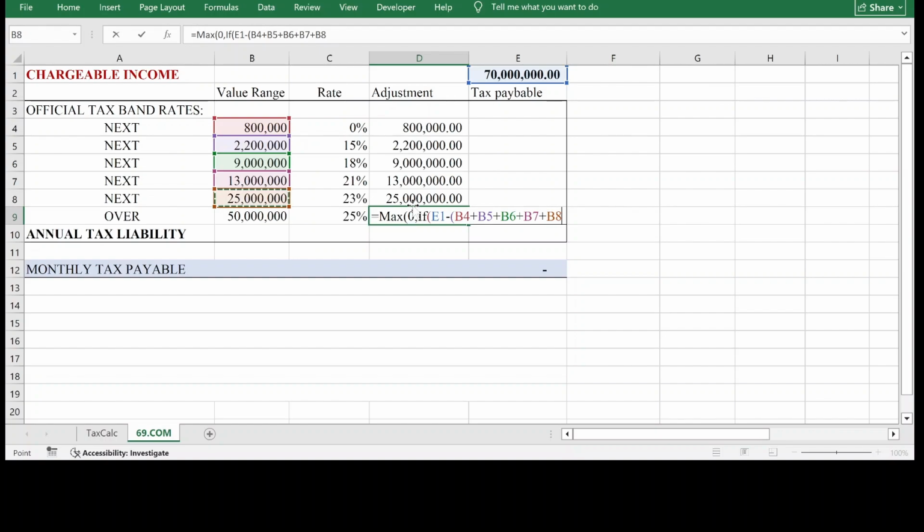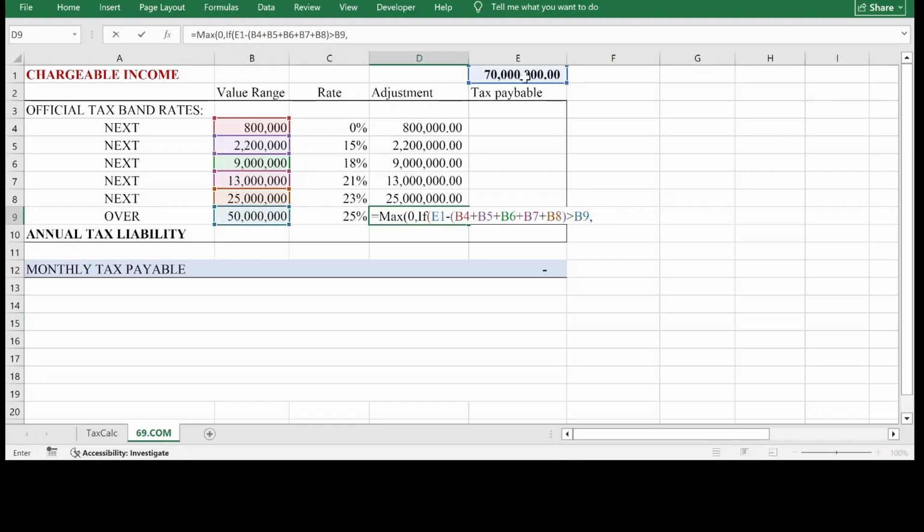Now this is our logical test. If our chargeable income, after we have taken 800,000, 2.2 million, 9 million, 13 million, 25 million, all of that, is still greater than 50 million, what should Excel do?